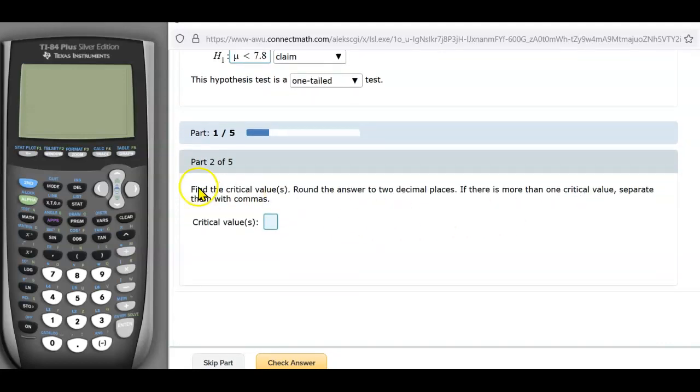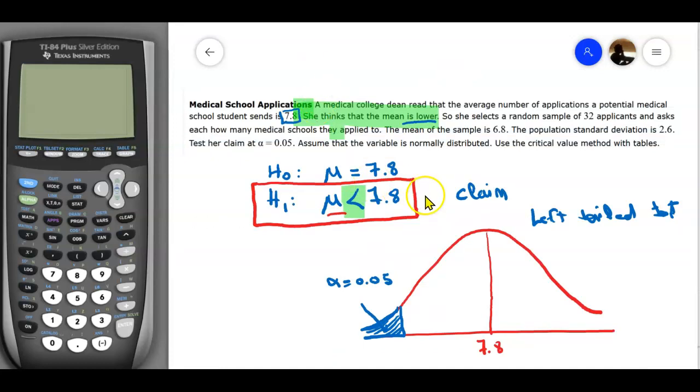Now we want to figure out the critical value or values and determine it to two decimal places, right? So let's go back to the whiteboard. Obviously here we said it is only one-tailed, so there is only one critical value. Now the issue is what kind of distribution you are going to use. Are you using a T distribution or a Z distribution? I hope I'm going to help you with that right now.